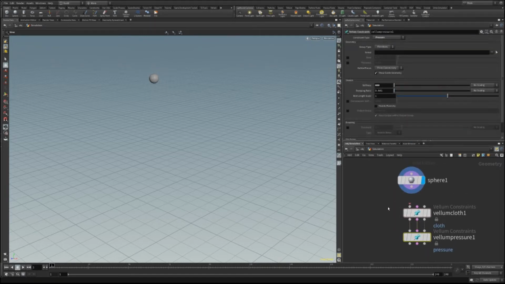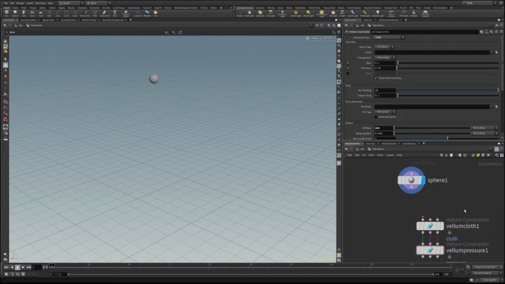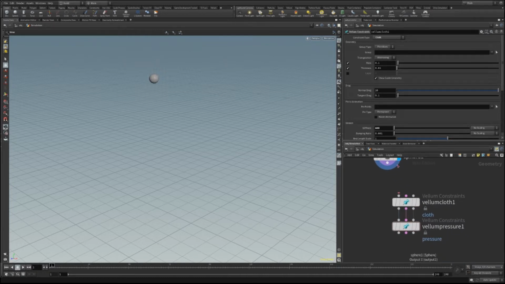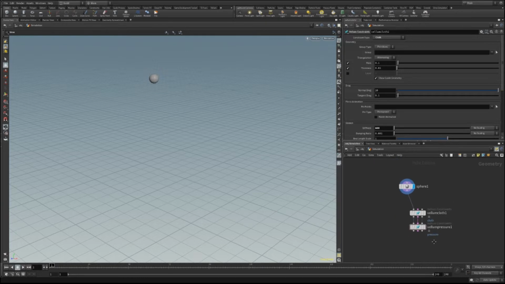On this Vellum balloon, you have 3 nodes, and this is where Vellum is different. It's a different workflow than everything I've done personally so far, at least. You have to make sure that your Vellum geometry and your constraint geometry are always in tandem. You also have this collision geometry. I haven't really messed with it too much. I'm not entirely certain what it's for. I have a sneaking suspicion it's for internal collisions, though, because external collisions I haven't been able to get to function the way I like.